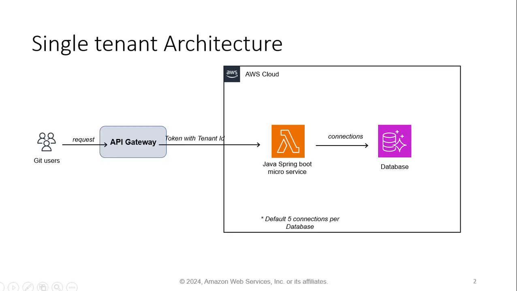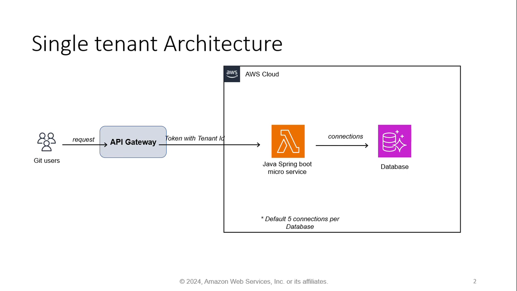Okay. So, for this scenario, let's assume that the application is deployed on AWS, right? So I have users who make requests to the API gateway and then to the microservices, right? For the sample's sake, I've taken a Java Spring Boot microservice deployed in AWS Lambda. It can be deployed anywhere, in an EC2 cluster or in EKS, Kubernetes, or whatever you like, right? There's no limitation. This is just for example, right?